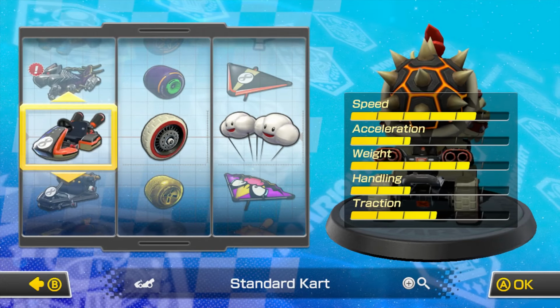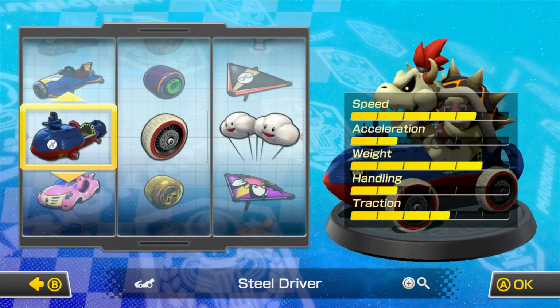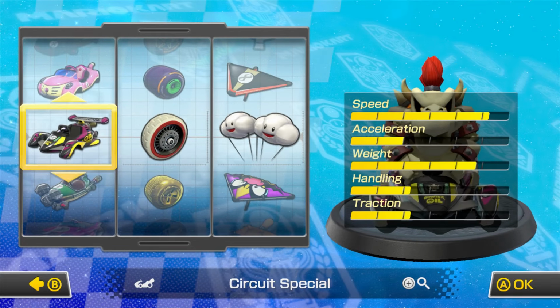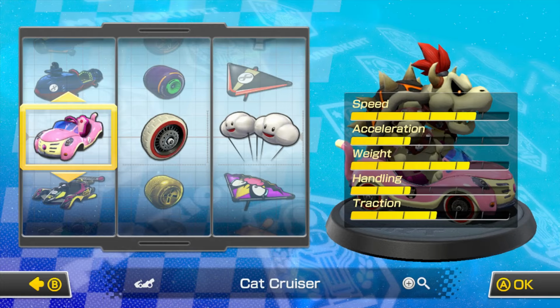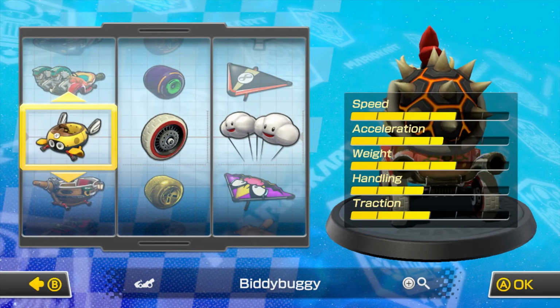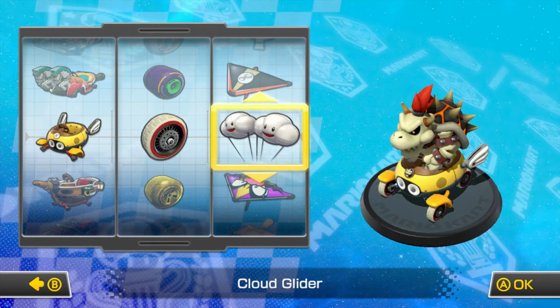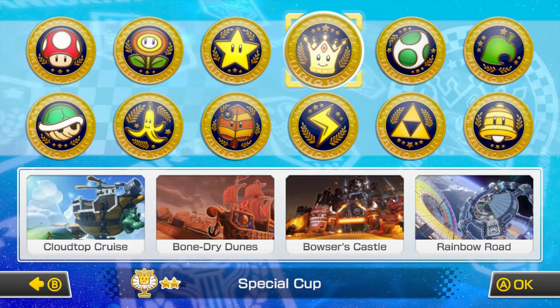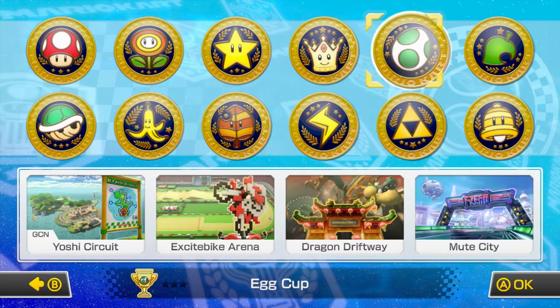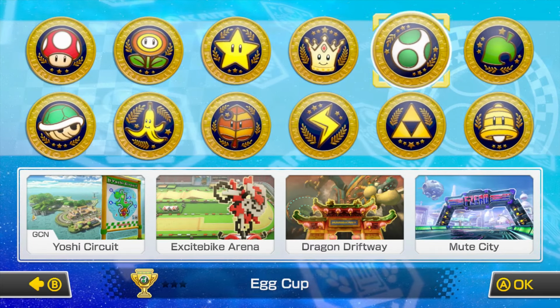What on earth am I gonna use for this? I feel like I should use a really creepy, awesome-looking character with a really not cool-looking car, like the cat cruiser. Nah. Oh, yes, we're totally using the Bitty Buggy. And I'll eventually switch up my tires and my glider, but we're gonna do it here, starting off with a meh course.